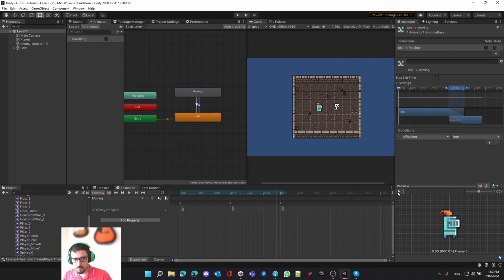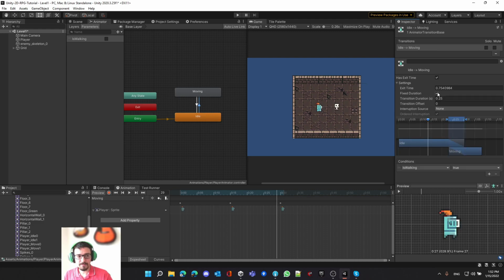You might have noticed that whenever we play the preview animation, the moving animation plays really funny. That's because there's something called exit time, and exit time is used in more actually 3D stuff that before you start the animation, you want to transit slowly from standing still to walking. But since our animation is going to be pixelized and it actually doesn't matter for exits, we want to make sure that we open this setting here and put the exit time as 0 and the transition duration as 0. And this way, when we change from idle to moving, the moving will play right away without any exit time. And do the same thing for the other one.